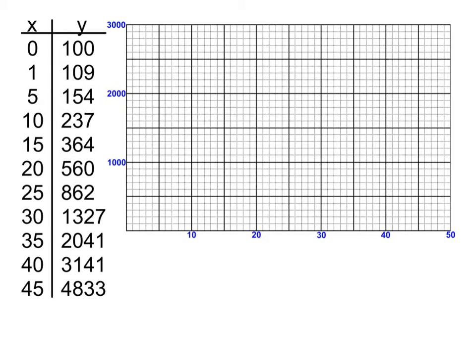All right. And so now we actually have to start using that altered scale in plotting points. And for some people, this can be a little bit tricky, so I'm going to talk our way through as we go. If it helps you to also make sure that you're plotting these points nicely, just to remember that we're going up by hundreds, you could also write the 100 on that first increment. That way you remember that each one is 100. All right, so my very first point that I'm going to plot is at 0, 100. So that means x is 0, y is 100, so it's going to go right there at that first point.